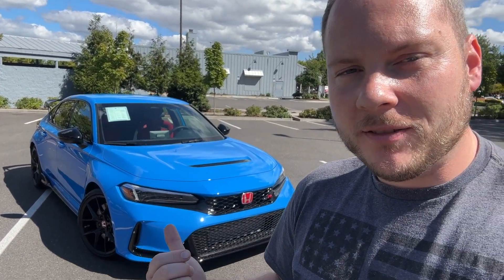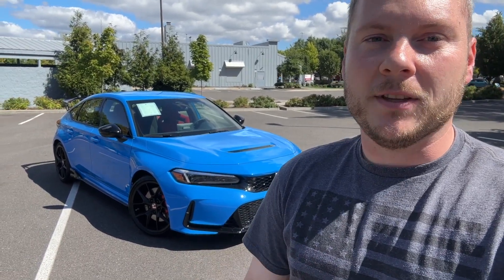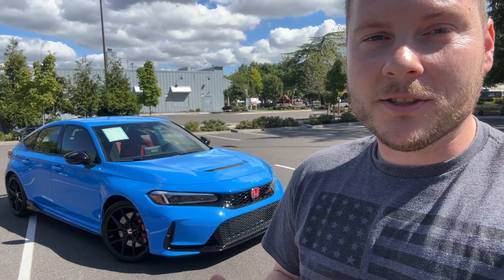Something that stood out to me is the build quality — this is still built in Japan and it's noticeable. A lot of cars built in Japan, you do notice a difference: they're quieter, the fit and finish, etc. Not to say anything is wrong with the Integra Type S by any means, but it is noticeably tighter. With that said, the car feels heavier, and I don't know if that's a good or bad thing. The steering feels heavier. On a daily driven basis I'd probably rather be in the Integra Type S, but that makes sense — these are two different cars made purposely to be different. One is made for the track and one is made for daily driving and canyons. This is the ultimate Civic, and I'm super fortunate — thanks to Gresham Honda for letting me borrow this. It's given me a really good perspective on the differences between the two cars. Between the two, you really can't go wrong.